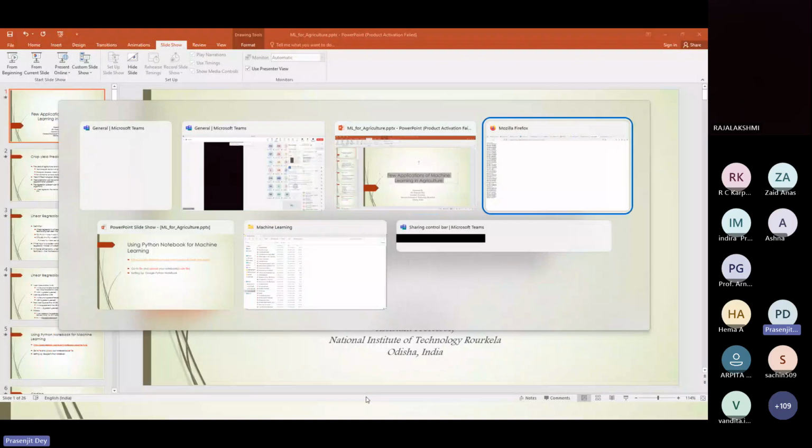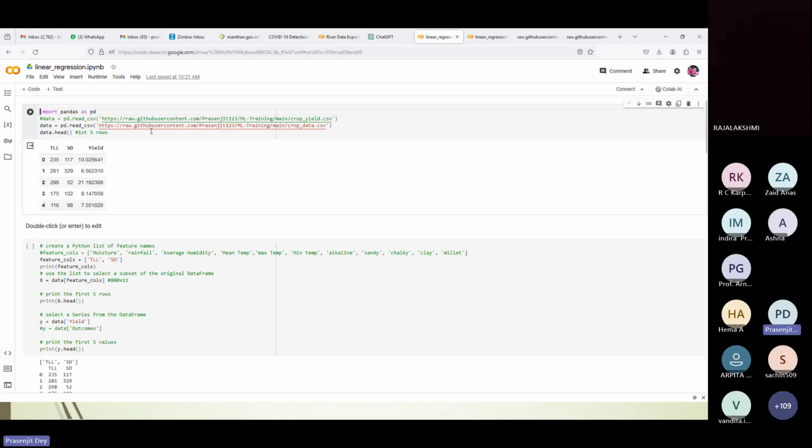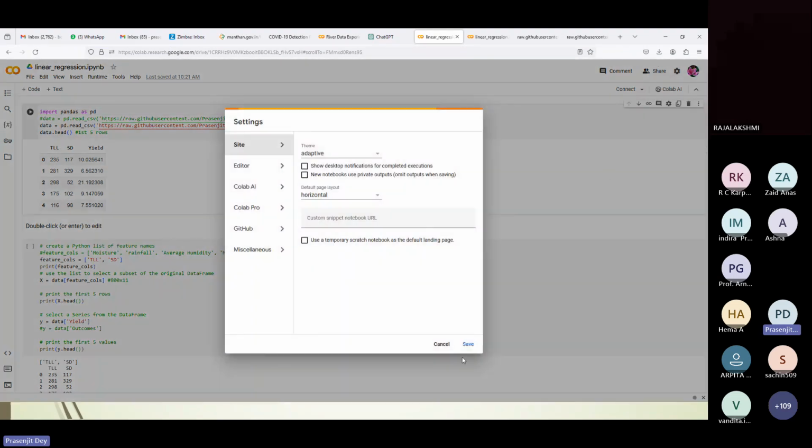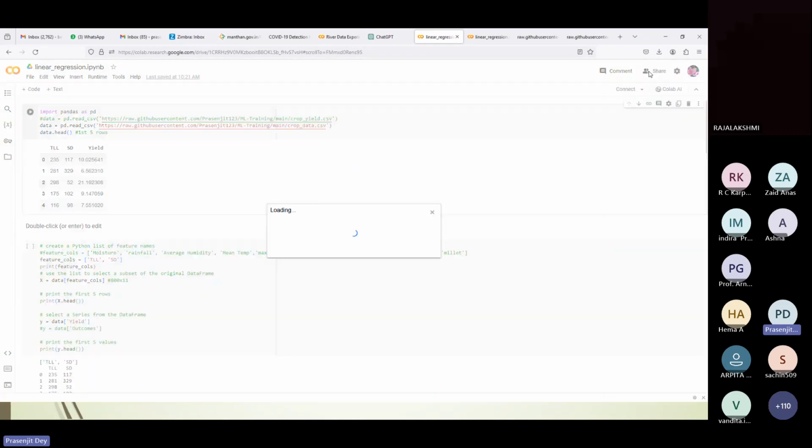So can you see my Mozilla browser? Yes. Okay. So I was talking about this code. This is the code for linear regression, and I share this code with every participant so that they can learn on their own.